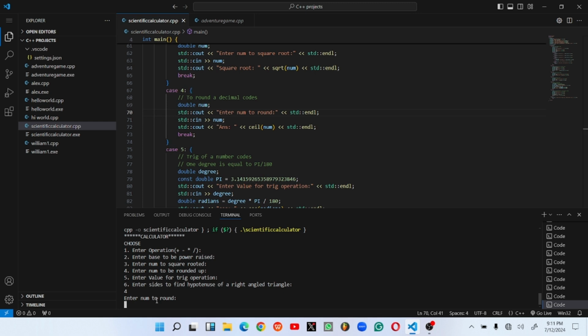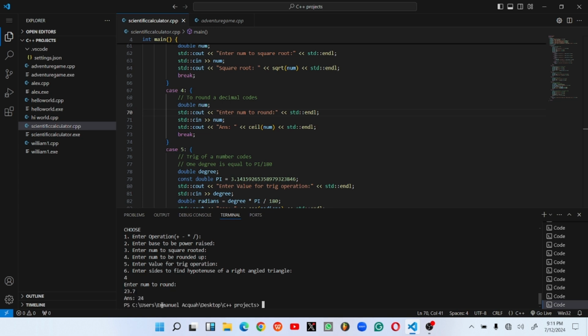So let's key in number to round up. These are decimal, so let's say 23.77. Let me choose 23.7. Let me enter and see. It gives 24. It has rounded it up.